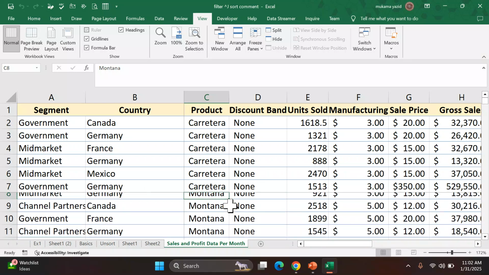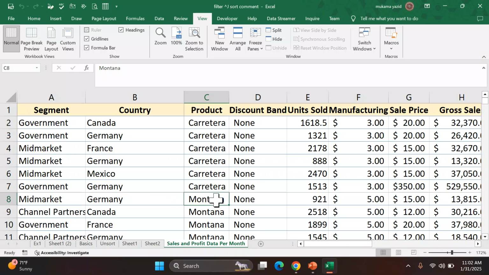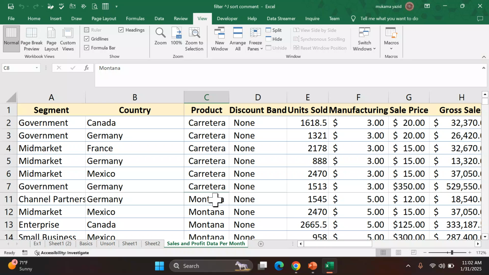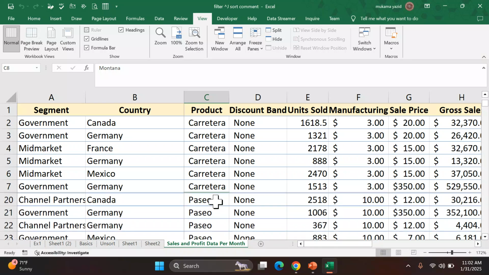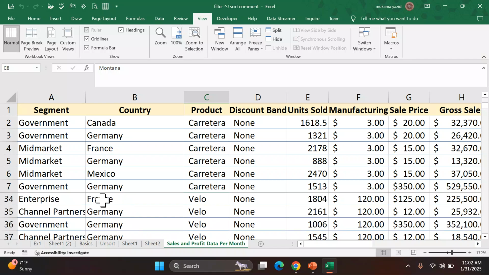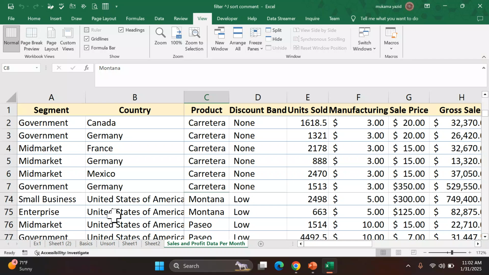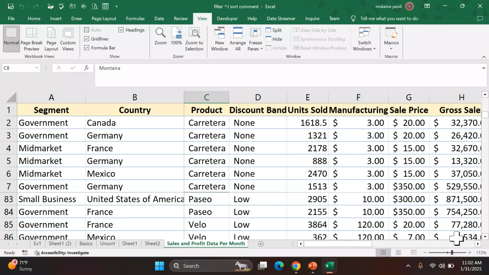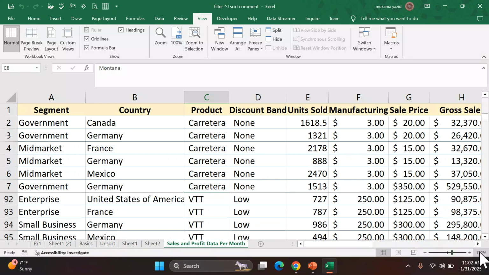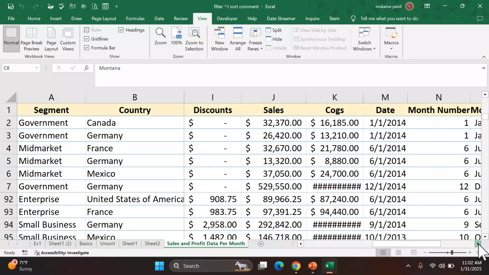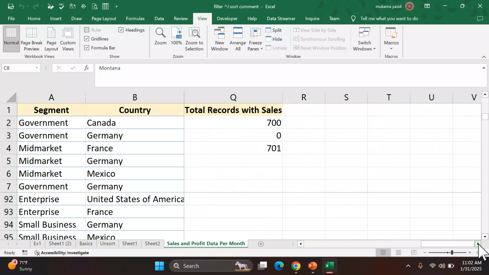It brings a thick line to show where I've applied the freeze pane. So when I scroll, I can see rows 1 up to 7 are static, not moving. Then even if I go this side, I can see A and B are static. So that is how we can use freeze panes in Excel. Thanks for watching.